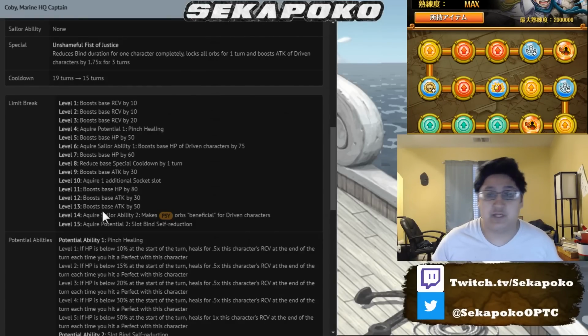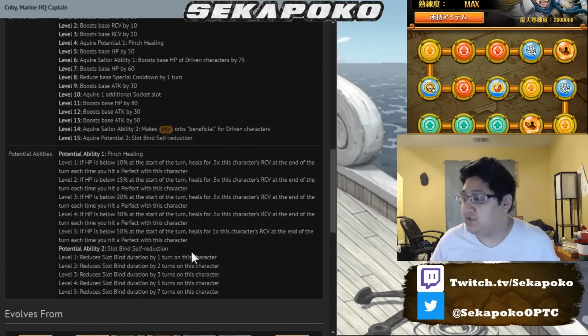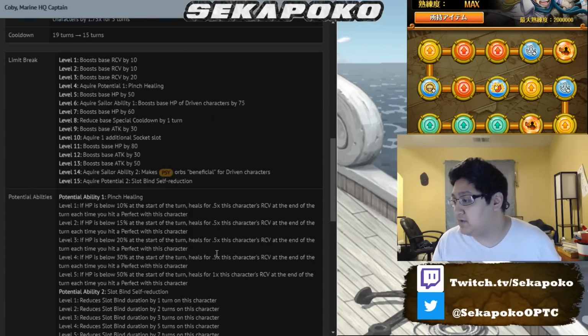So very, very good for your Judge Doffy teams or your Double Judge teams or whatever you're going to use to make your Psy Orbs beneficial for your driven characters, and so you don't have to bring the Cavendish. I like these units a lot, especially if you're going to be making a driven team with Double Judge. Potential ability is going to be pinch healing as well as slot bind self reduction. You're going to get 7 turns of slot bind self reduction, and when you're below 50% HP, you're going to get 1 times character's recovery at the end of your turn that you hit a perfect.